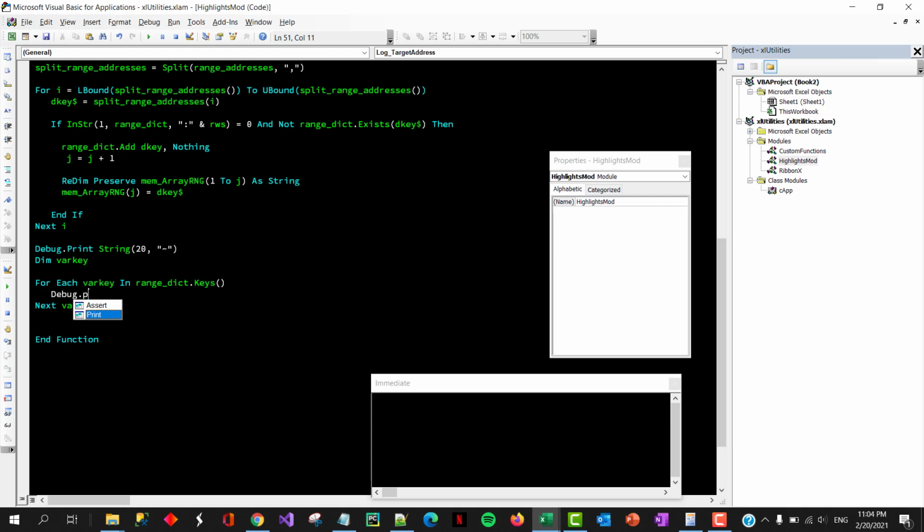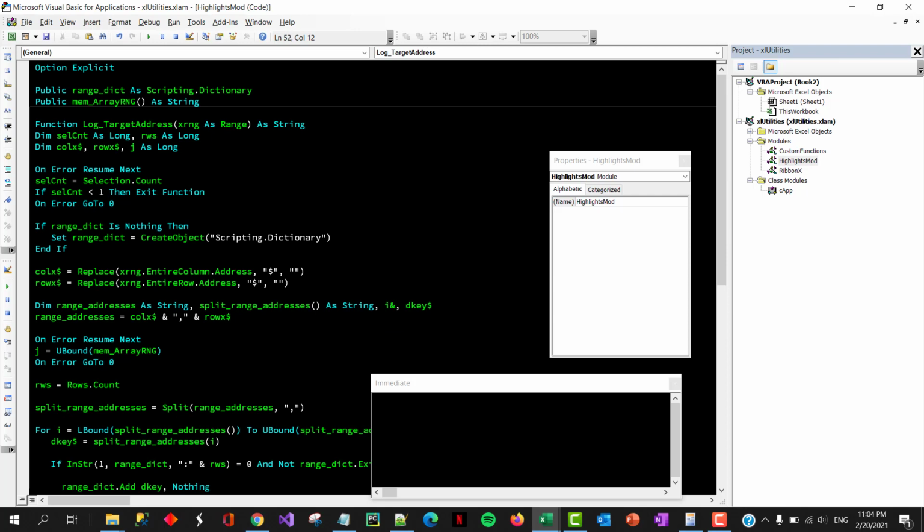Debug print. This is the key. So we can just try this once.